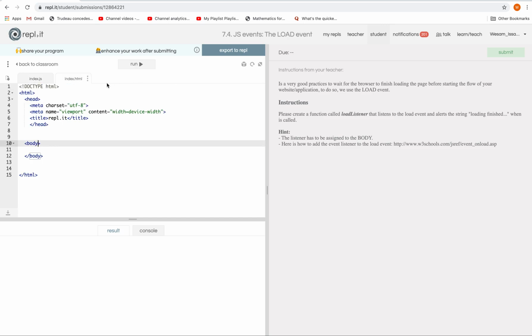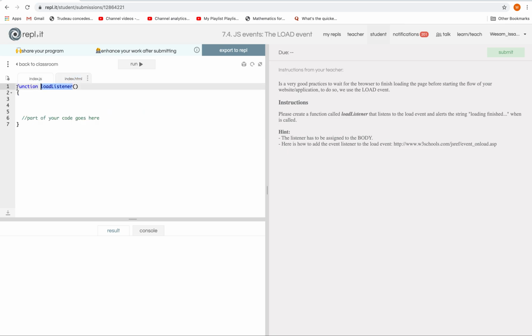Especially with slow connections, and sometimes even with high-speed internet, it loads slowly. So you don't want to be clicking buttons and not having the event listener loaded up yet. The way you do that is you add this function, load listener, and your JavaScript only goes in here.